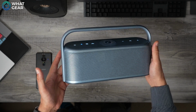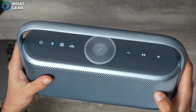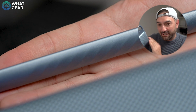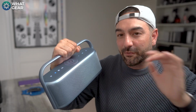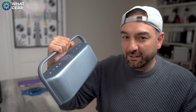The majority of the body is constructed from stainless steel because this is the way. And the grille on the front somewhat resembles Apple's Mac Pro vents. And the carry handle is made from aluminium, which is strong and lightweight. And they've added a nice bit of texture on the underside of it to make sure it doesn't slide around. And they've done a fantastic job at matching the texture of the aluminium and the stainless steel together, so they look like the same material.